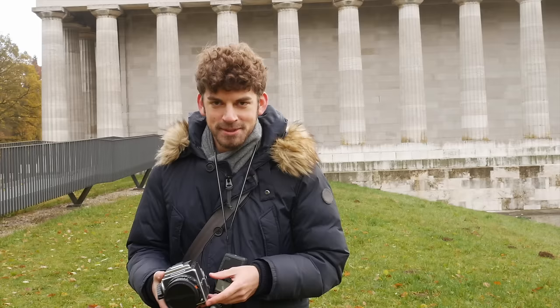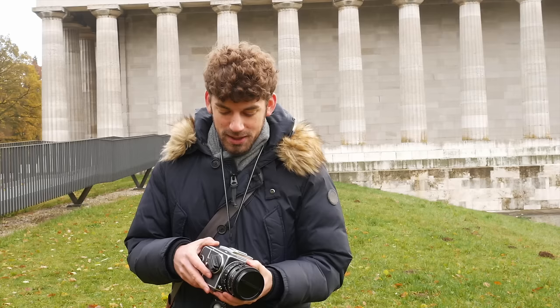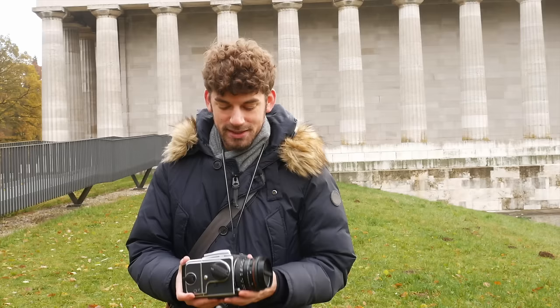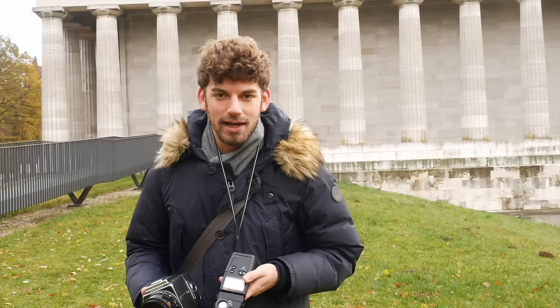Without further ado, let's take a closer look at the equipment. Today is in many ways a test shoot, and for that reason we also brought Jules's Hasselblad 501 that I want to get more familiar with. We brought it with an 80mm Planar lens that is supposedly just amazing, and the camera is in great condition. In addition, as basics, we brought a Gossen Starlight 2 light meter to make sure that we get our exposure right, especially for the large format camera.